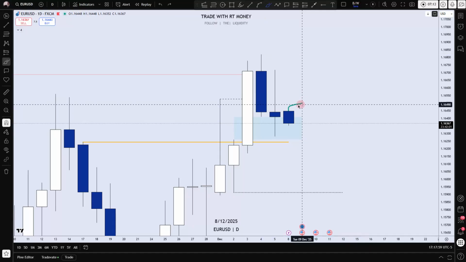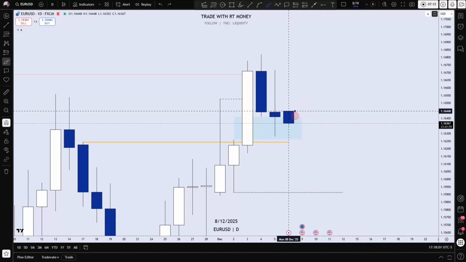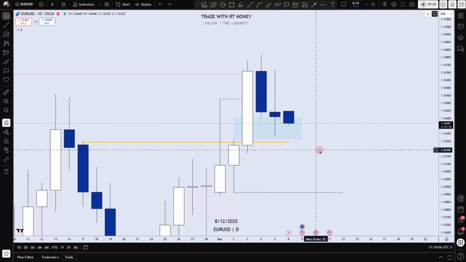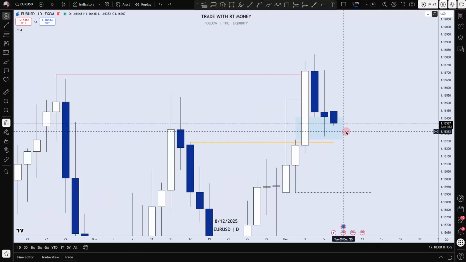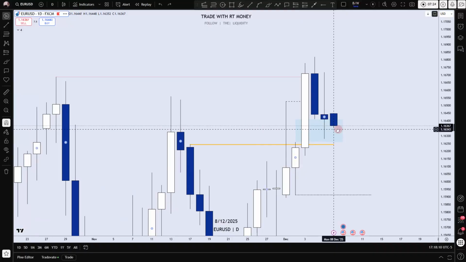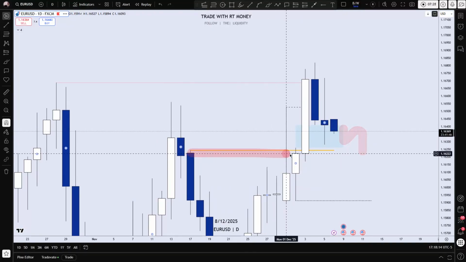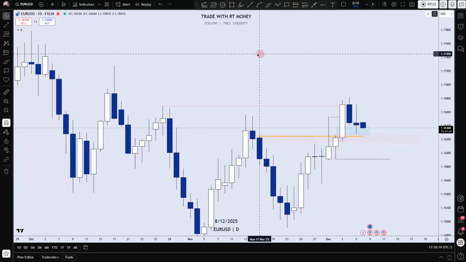All right, up until Wednesday, for the next couple of days, Monday and Tuesday, we may see some of that action. All right, now, if prices come down, I think we're going to tap right there. Why there? Because I just drew it a little while ago, right in front of you.